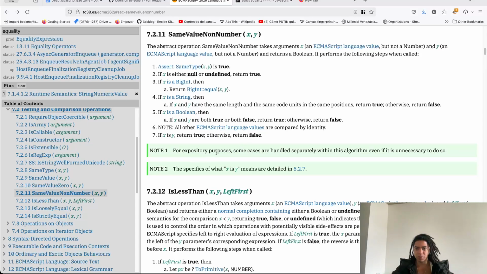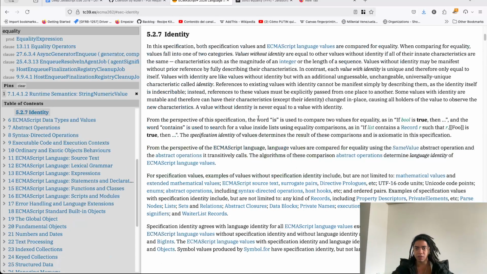For expository purpose, some cases are handled separately within this algorithm, even if it is unnecessary to do so. The specification of what x is g means are detailed here. If x is g, identity. And here's when it comes with the identity here. In this specification, both specification values are compared for equality. When comparing for equality, values fall into one of two categories.